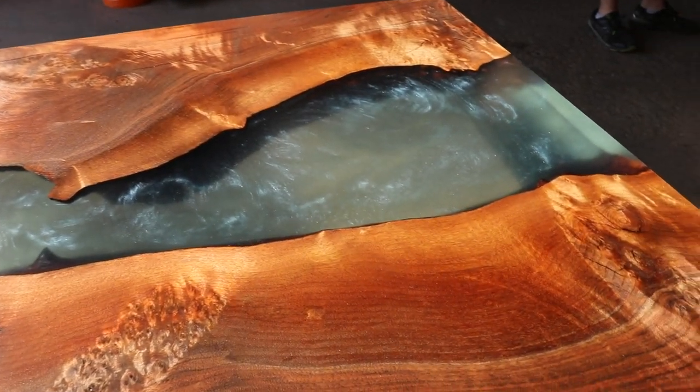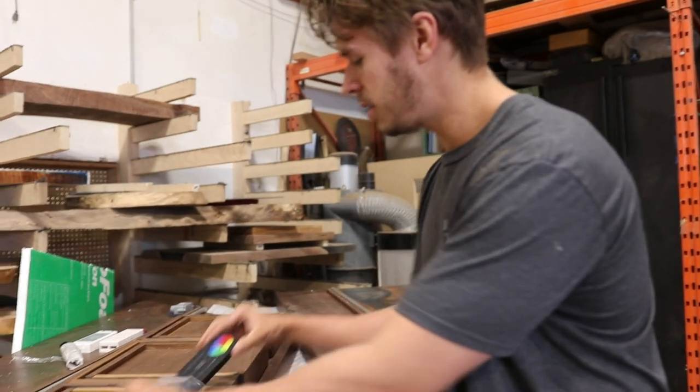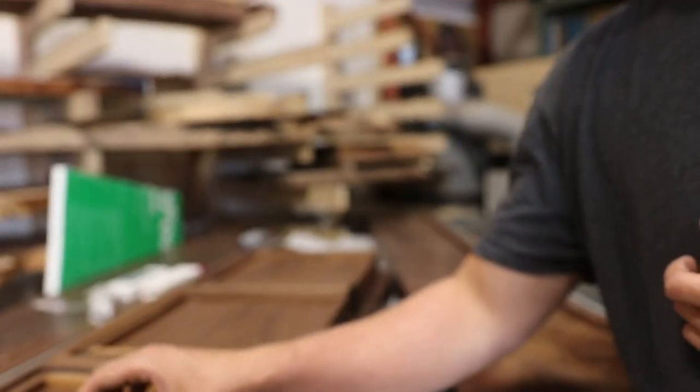Desks go together. I don't know about you guys, but I think it looks pretty amazing. Also, let us know what your favorite color was on the LEDs. I personally kind of like that sort of turquoisey color in there. That's my favorite. Let us know what you guys like.